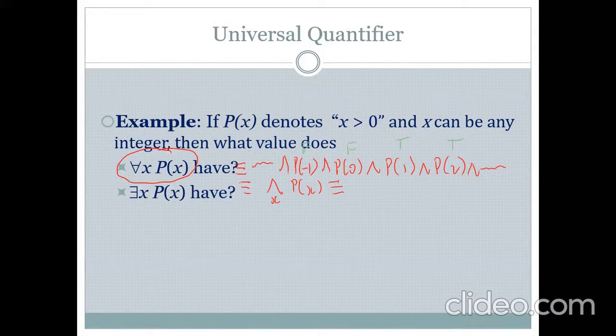Well, that's a good question. What about the next one? There exists. Let me ask you, if I said to you in common English, what I'm basically saying is there exists an integer that is bigger than zero. Is that true? Yes. Okay.